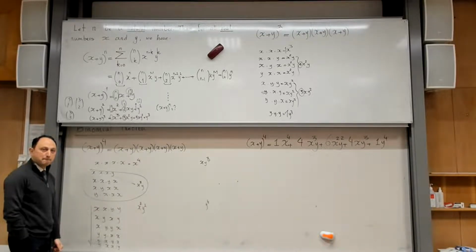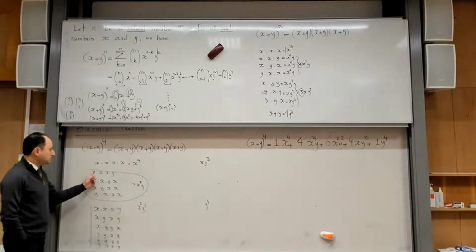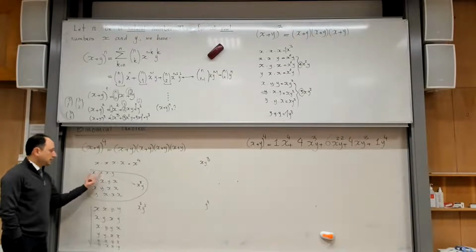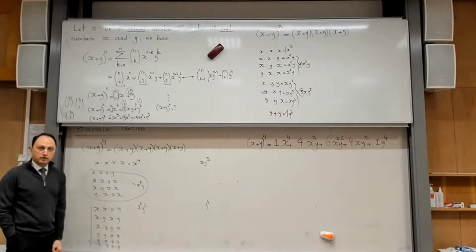Yes, Ruben? 4 factorial divided by 3 factorial. How? Because there's 4 different places and there's 3 x's per side. Okay, so you are using the permutation with repetition. That's very good, actually. I was thinking a different way, but that's also working. Thank you. So Ruben is saying that I have 4 positions. But I want to look at all permutations of 3 x's and 1 y.